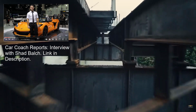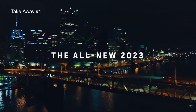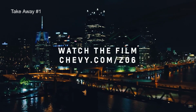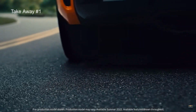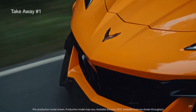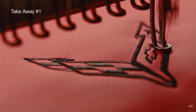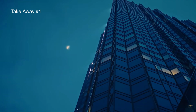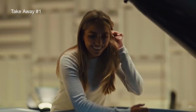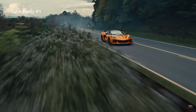But there were a few takeaways that I got from it, and one is he mentions that she asked him, is this a limited type of car and/or model, and he says no, it's not a limited number. GM's going to attempt to keep up with the customer demand, which was actually pretty awesome for all of us who were on the list. But as the list keeps growing, there's a lot of interest for this car. So that tells me that GM's going to try to fulfill as many orders as they possibly can, despite all the downfalls of things going on in the world. So in a way, that's some good news.